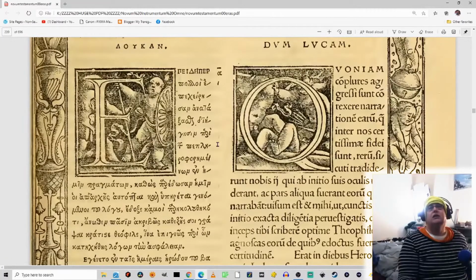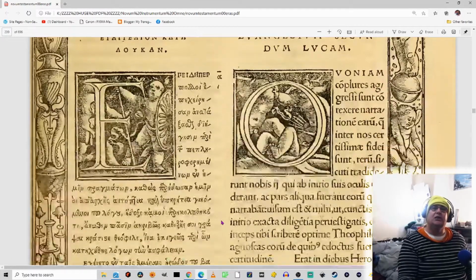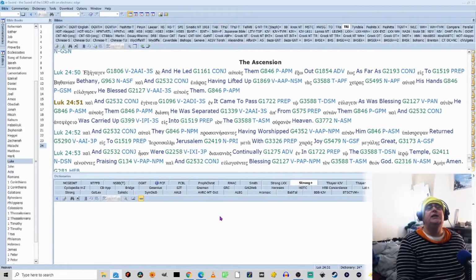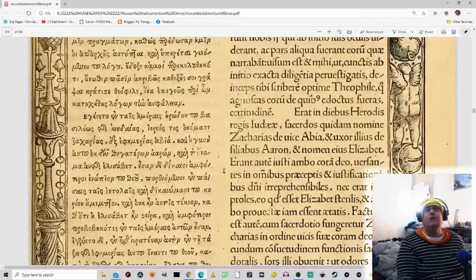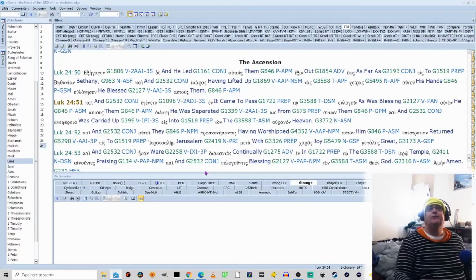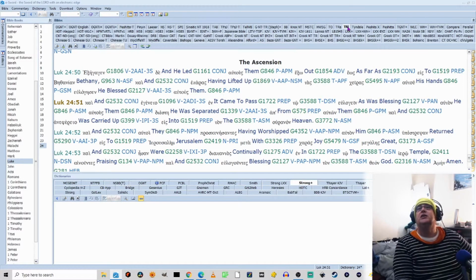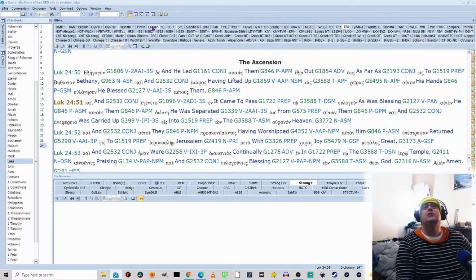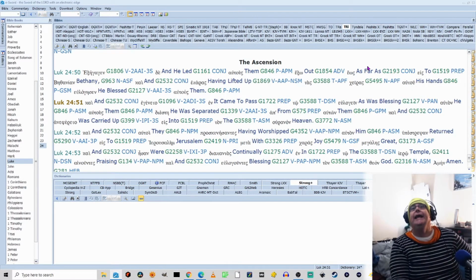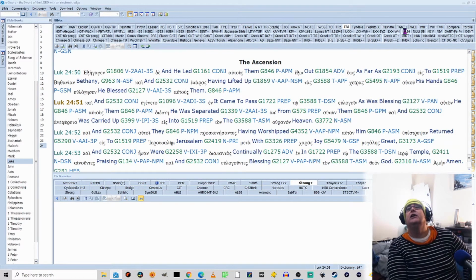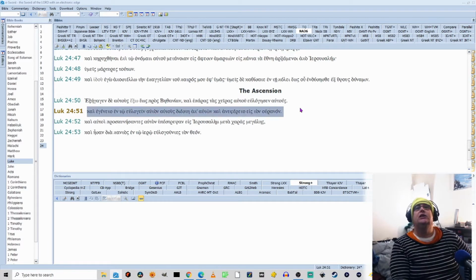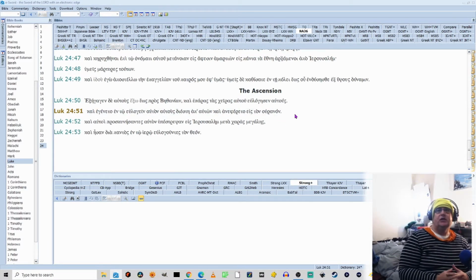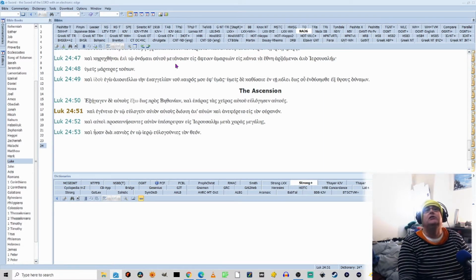You can learn to read that language and go find where chapter 24 is. And you can compare Erasmus's compilation to the Textus Receptus of Stephanus. Or you can go to the Nestle-Aland, NA26. There it is right there. So, if you want to put your hat on, you can say, hey, wow, it's missing.